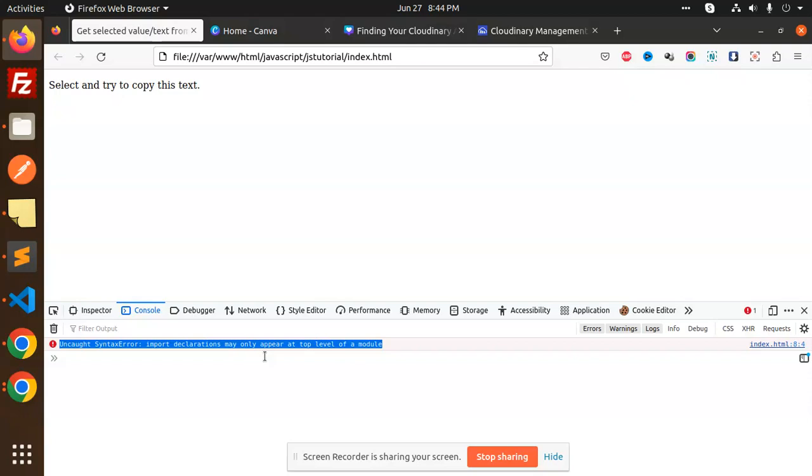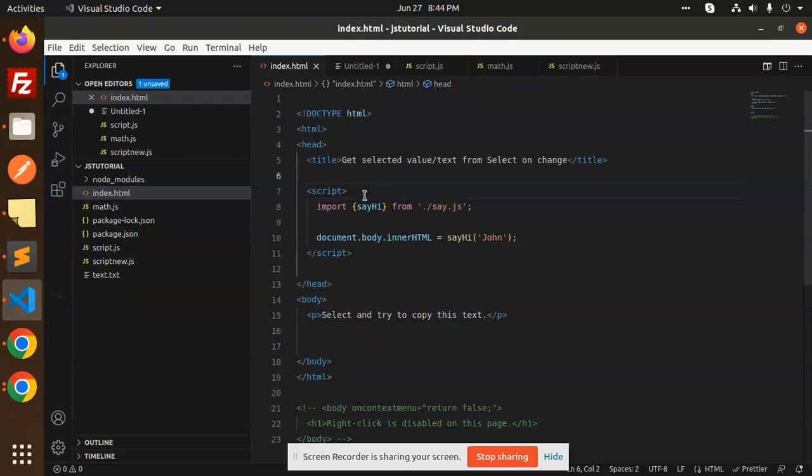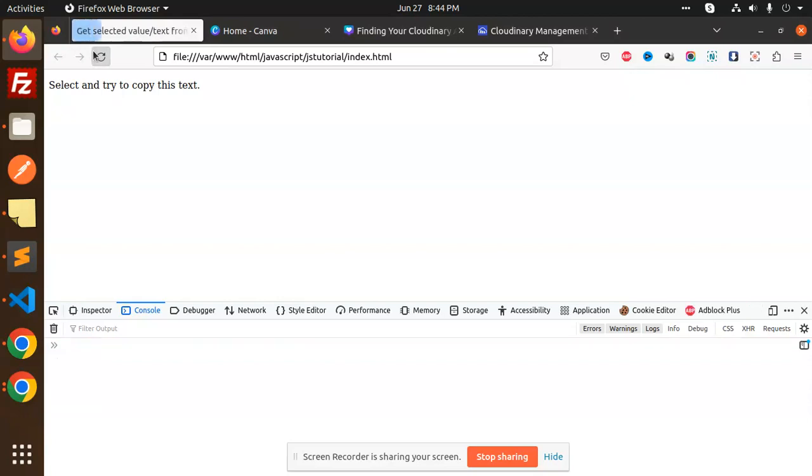So let's get started. Basically, to solve this issue, we just have to add a simple line into our code, where we have a script section. So go to the code. Here you can see that we have an import section. So you just have to add the type module: script type module, and here you add the import section. Because I'm working with JavaScript, we have to define the module. For the rest of the things, like React and Angular, we don't require it because of the configuration files. Okay, so just save it, go to the browser and reload.